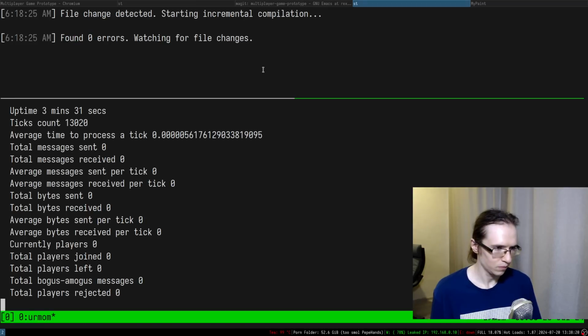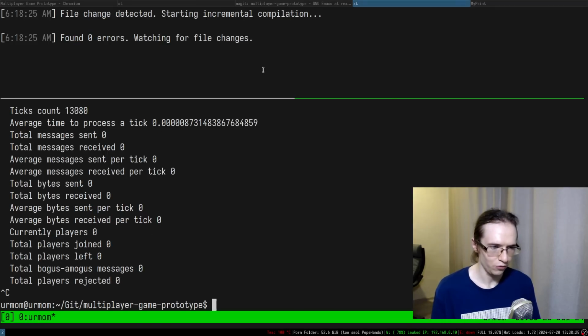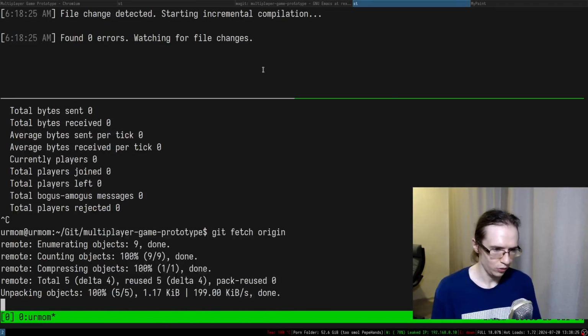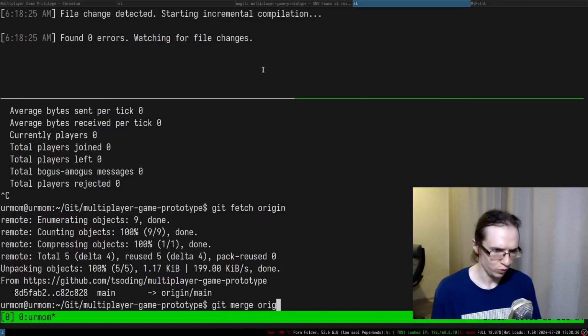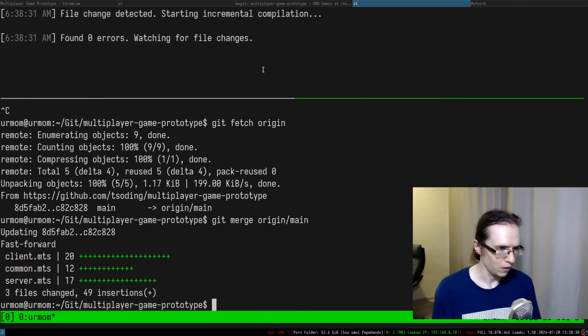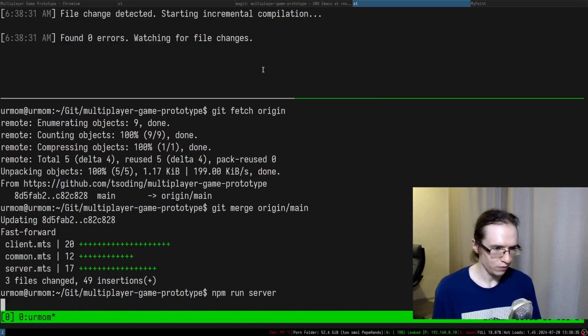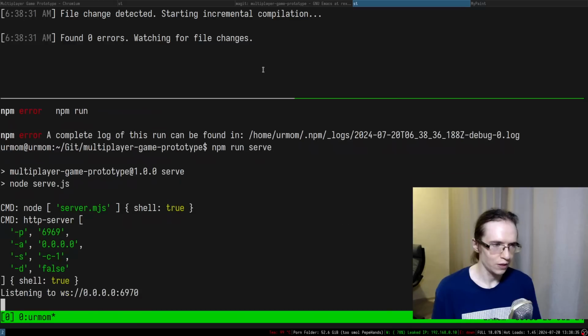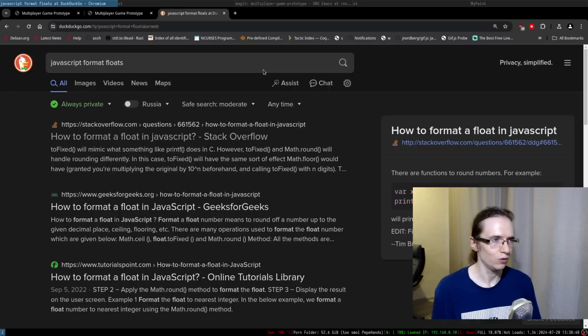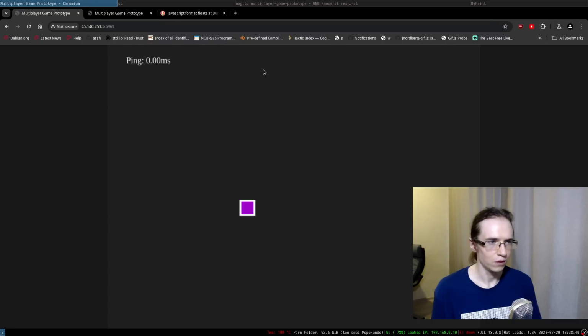Okay, so this is your mom. Let's actually fetch origin, merge origin main. Okay, so now if I do run serve, it's not server, it's serve. Right, let's take a look at the ping on your mom. All right, so yo, what the fuck?